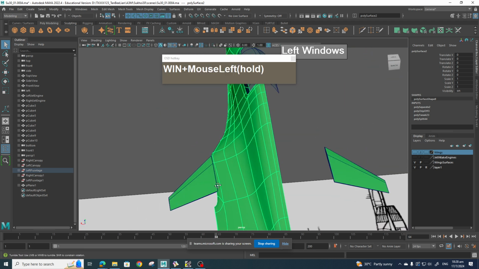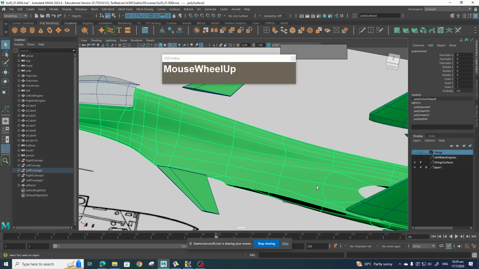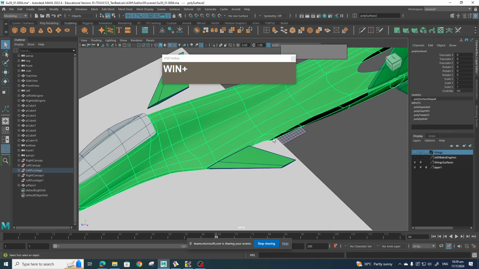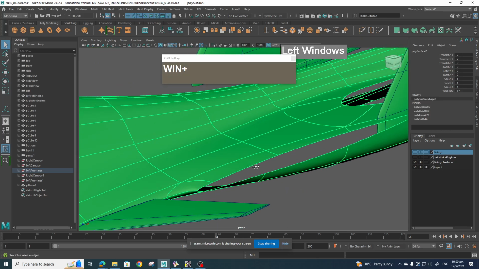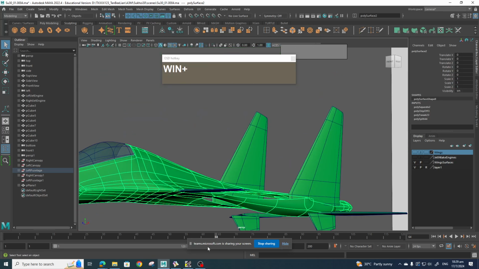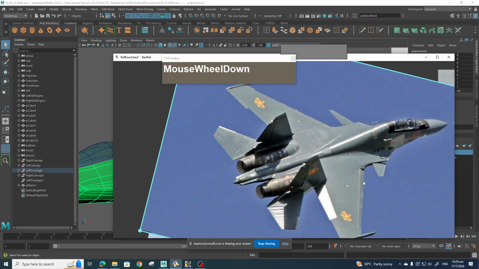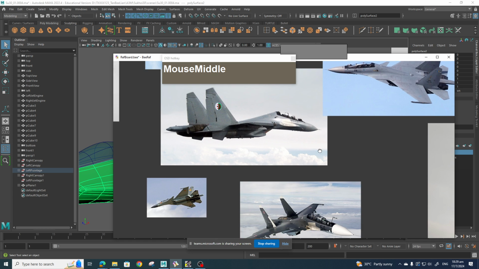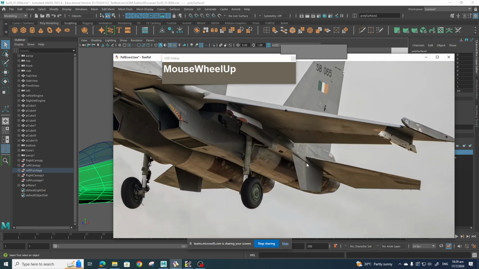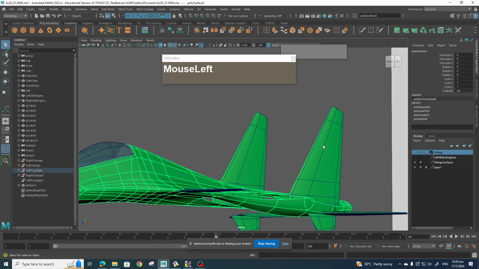So there are a couple of edge loops that I will need to apply, and you'll probably run all across here as well. So let's take a look at the reference, and you will see on the side itself, this section here is quite flat. Just when the wing is coming out, it is quite flat, so I need to insert an edge loop to flatten this out.